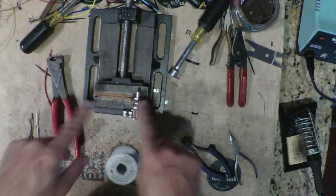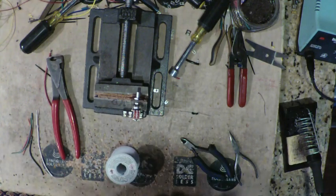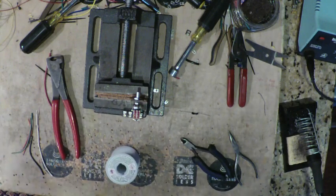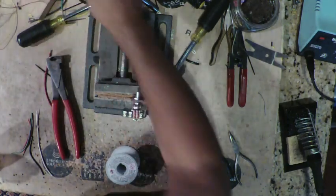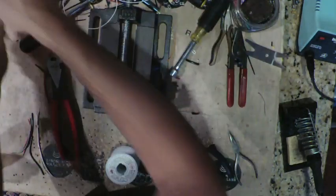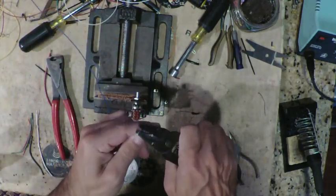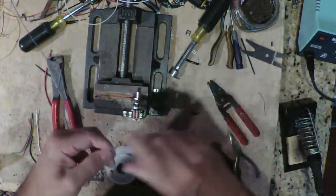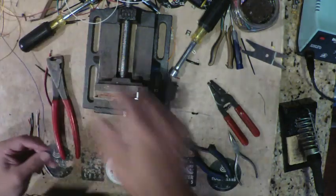And now we can pretty much start wiring up all the different connections here. So let's start. We'll use different colors, and we're using a thin gauge wire that works really well with the switch, which is 24 gauge, I believe. Yeah, 24 gauge.